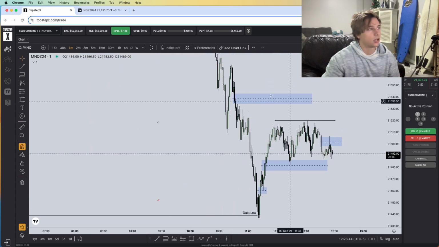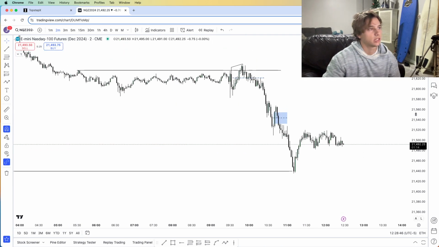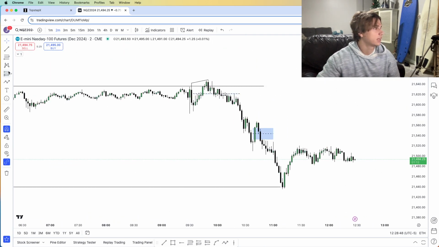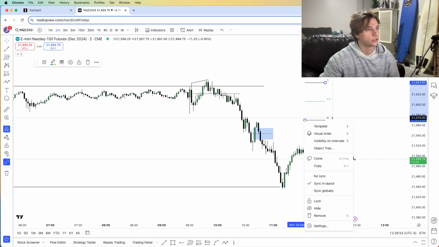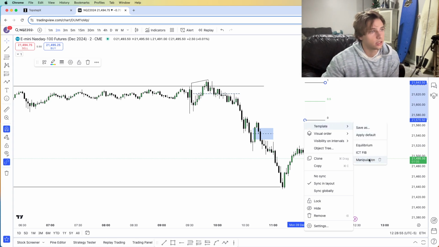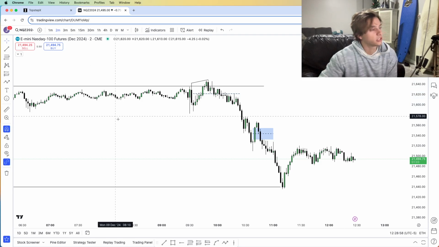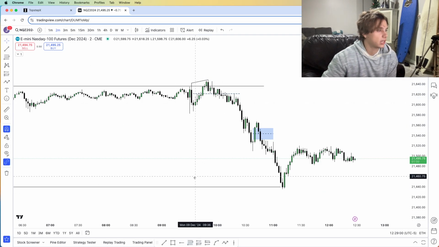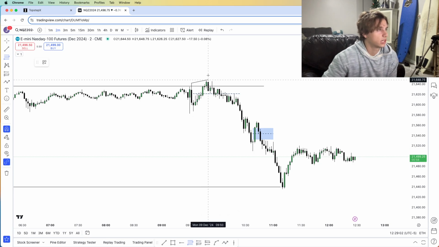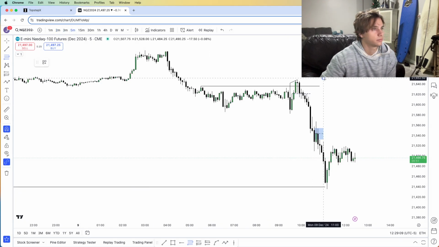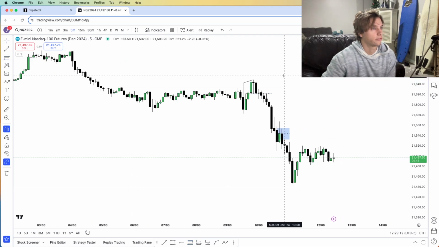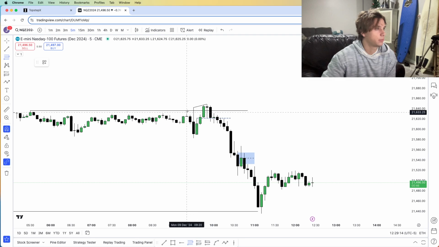Tomorrow's another day. Oh yeah, what I wanted to show was this. On the 5-minute, we actually had a nice standard deviation projection right here. I'll show you guys, if any of you are into that stuff. I took it from the high here, because this was the high that we manipulated, and this was the leg up from the manipulation. I did it on the 5 minute. So this is the high that we manipulated, and we came from this high.